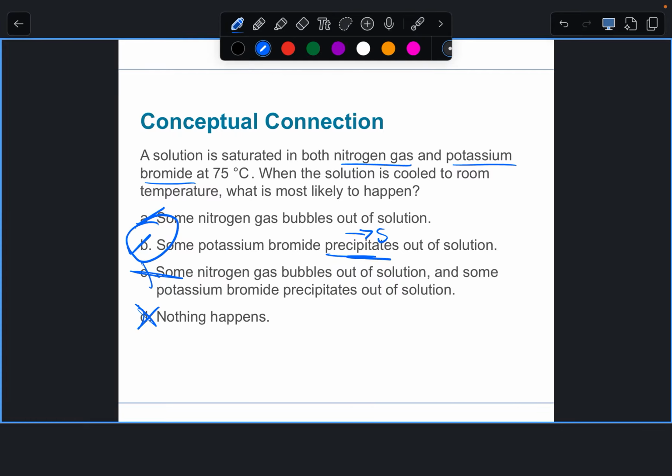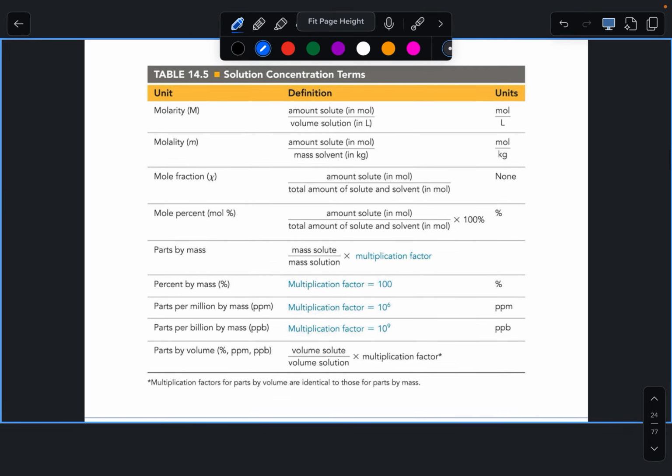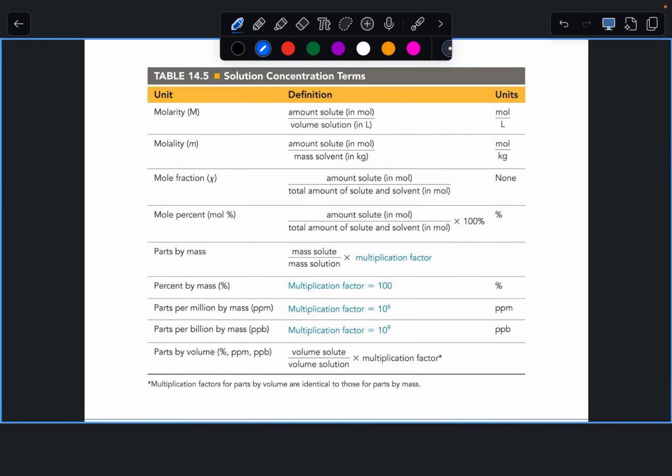Okay? So just as a quick preview, on Friday, we're going to do a lot of math. So make sure you have your calculator, get your math brain with you that day. You could do a little bit of this ahead of time if you want to make sure you're not confused. But we're going to do all those other concentration units other than just molarity. So there's a lot of different ways to measure it, like I mentioned, and we need to be familiar with quite a few of them in order to use them in different calculations moving forward. Okay? All right, I will see you guys then.